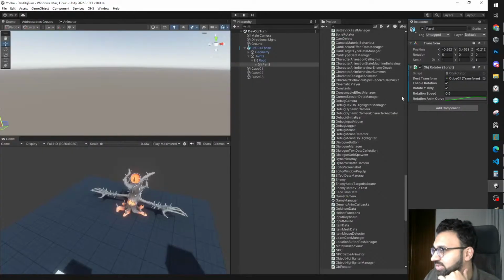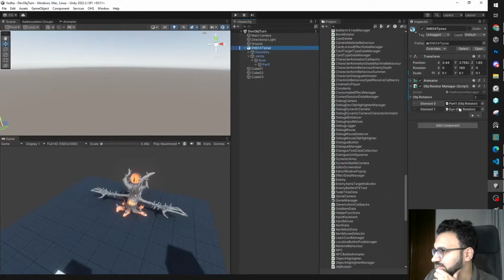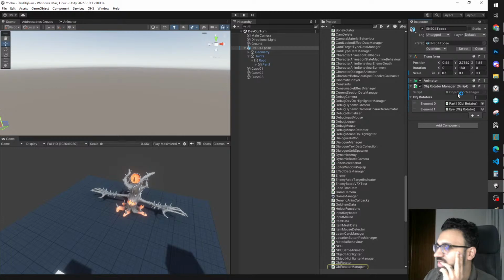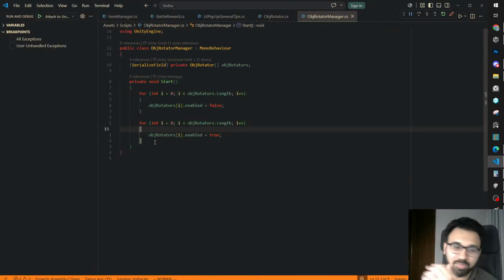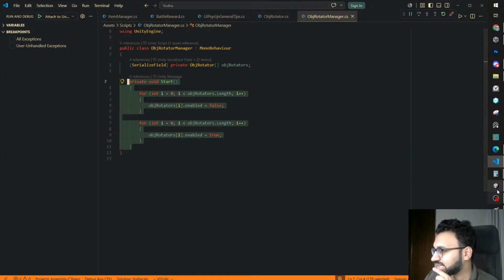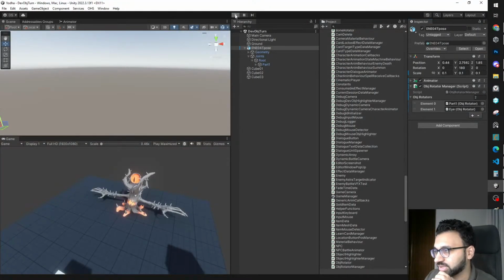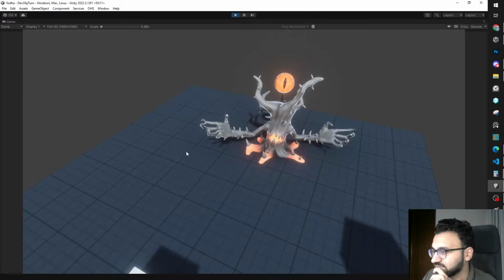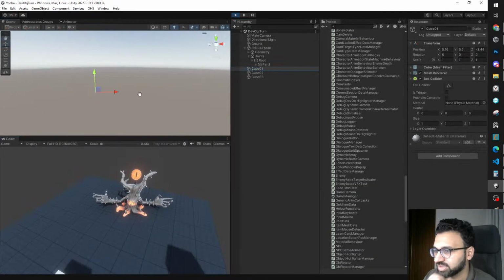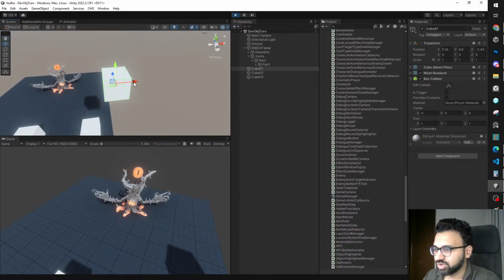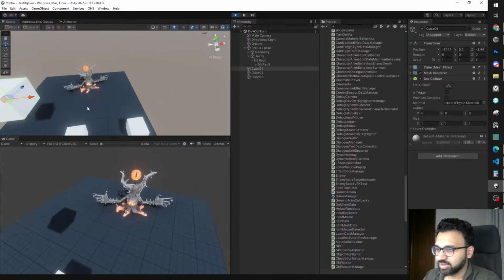So I created a manager, like a hierarchy manager, which just initializes the bones in a particular order, and that kind of fixed the issue of the rotation. Now if I move the cube, it should work.